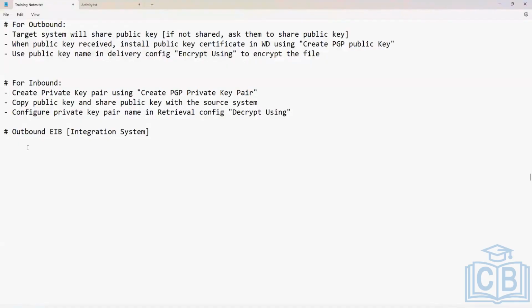There are two kinds of EIBs. One is outbound EIB, the other is inbound EIB. Outbound EIB will be used to extract data from Workday, and if the delivery is configured, it will relay the data to the target system. Inbound EIBs will be used to create, update, and delete data in the Workday system. Here we will be discussing the outbound EIBs, which we have already discussed before. Let us see how we can create one outbound EIB.